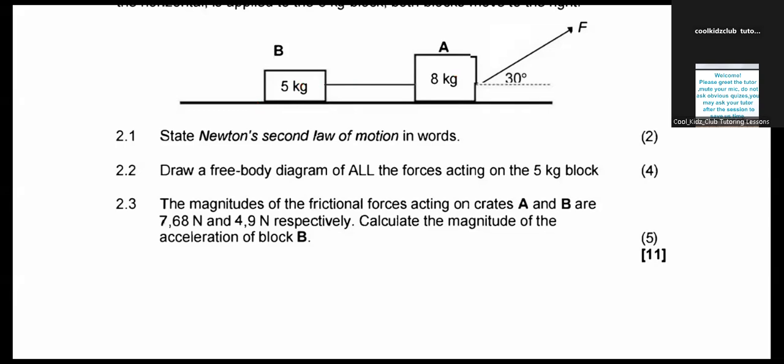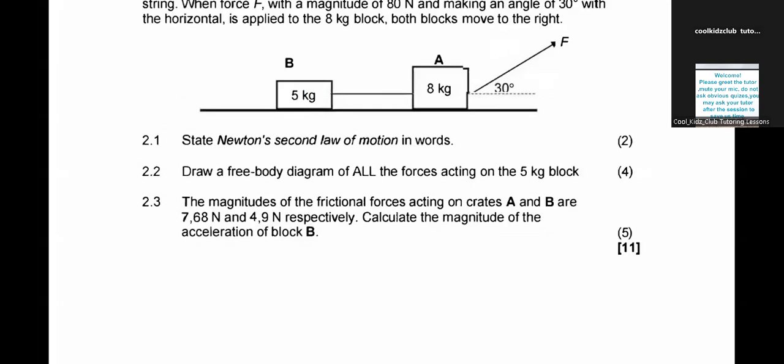Before you start with this type of question, you need to remember your free body diagrams and form equations based on your free body diagrams. So I'm going to take you through the board, and we're going to work together, you and I. Let's go and check. This is how our free body diagram looked. We had a box, the 5 kg block, with the tension going in that way, and we had the friction force acting in the opposite direction to the motion, and the normal force and the weight.